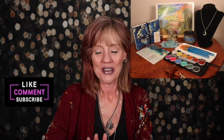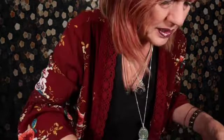So in this month's box, we received the golden mermaid statue. I can't say enough about this box, so I'm just going to quit oohing and awing and just tell you what's in it. The gold abalone shell moon necklace, the hand-painted watercolor wave book, the metallic watercolor set of all the watercolors for you to do your watercolors with, the watercolor brush set, the hand-painted watercolor ceramic cup, the mermaid oracle card. I don't think I got an oracle card. Don't think I got the oracle card, but that's okay. I will do just fine without it.